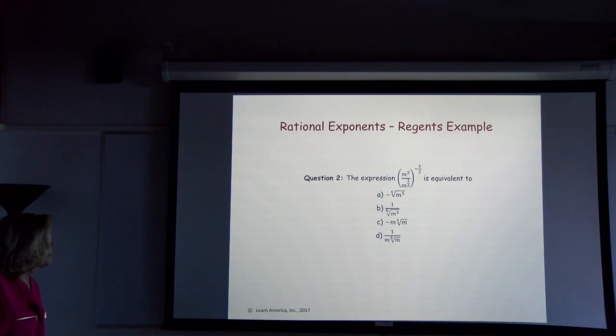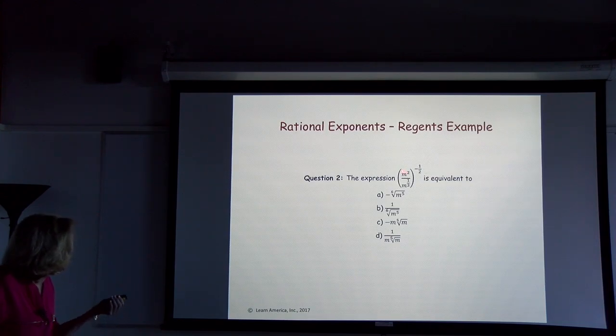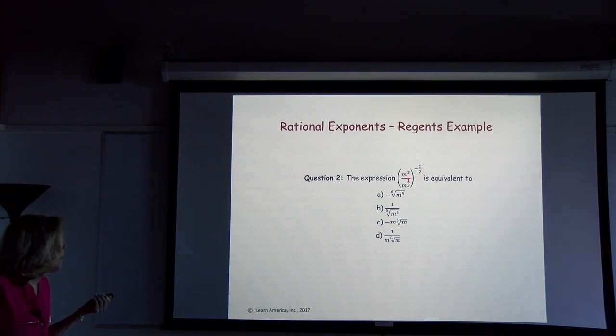All right, here's another one. This one has a negative in the numerator. So what is that going to tell you right away you probably want to do? If you have a negative in the exponent, you're going to take the reciprocal of this eventually. All right, so if you have m squared divided by m to the 1/3, what are you going to do inside the parentheses first? Let's subtract the exponents. If I take 2 minus 1/3, that's the same thing as 6/3 minus 1/3, which is m to the 5/3 power.